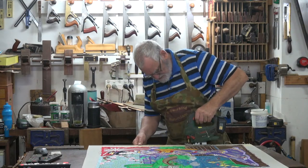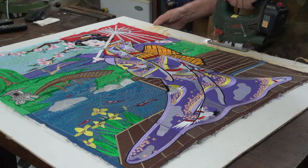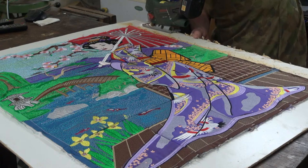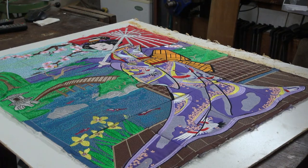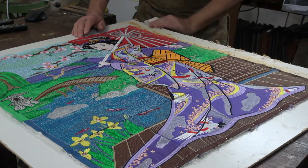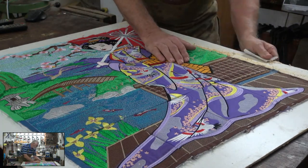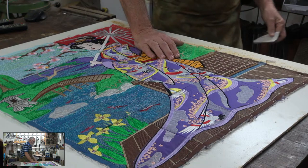Is that working well? Yep. I don't know if you want to watch that. There we go. Here's hoping. I'm just going to clean that up with a bit of sandpaper. This is just MDF or melamine with a white coat on it. And I thought that would be better than having melamine on melamine.